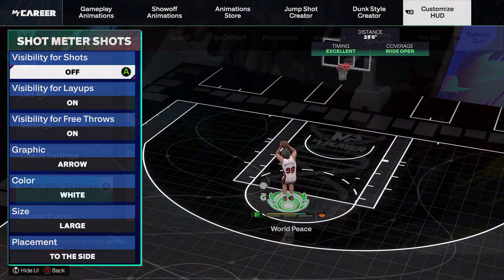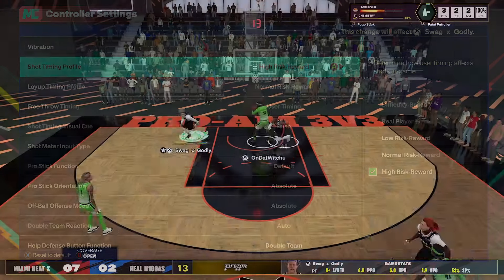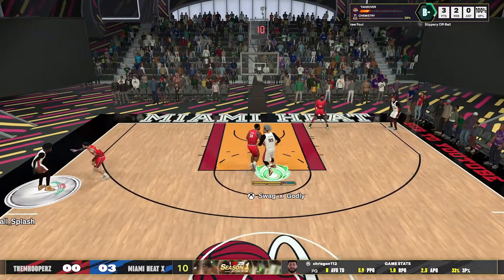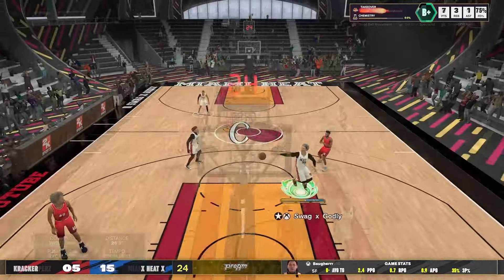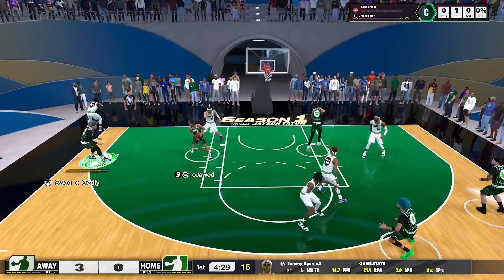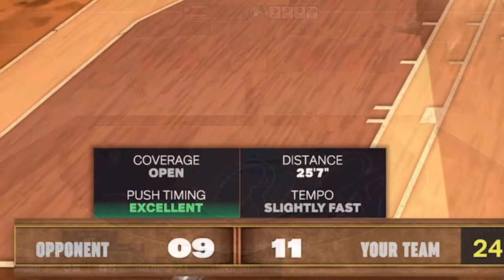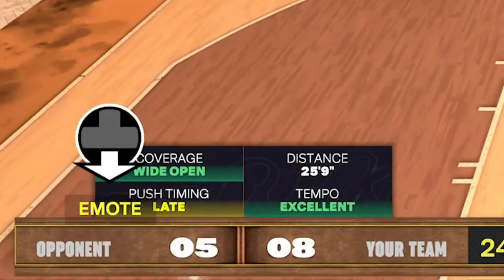I also recommend turning off your shot meter and setting your shot timing profile to High Risk Reward. Unless you have really bad internet and constant lag making it hard to time your shot — in which case Low or Normal Risk is understandable — trust me and use High Risk Reward. This setting, combined with rhythm shooting which gives a boost, plus no meter which gives a slight boost, all together make it way easier to green jump shots. Another benefit: even if you only green one half of the shot — push timing right but tempo off — you can still make it. This is Proving Grounds, where difficulty is highest and everyone's profile auto-sets to High Risk, and I made shots that I wouldn't have made shooting with X or Square.